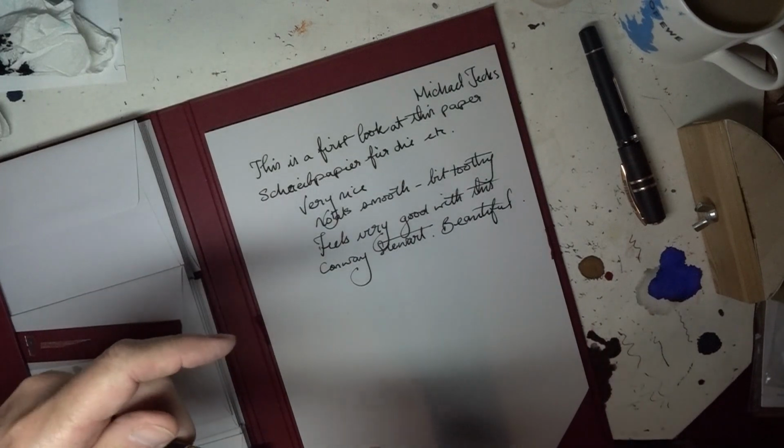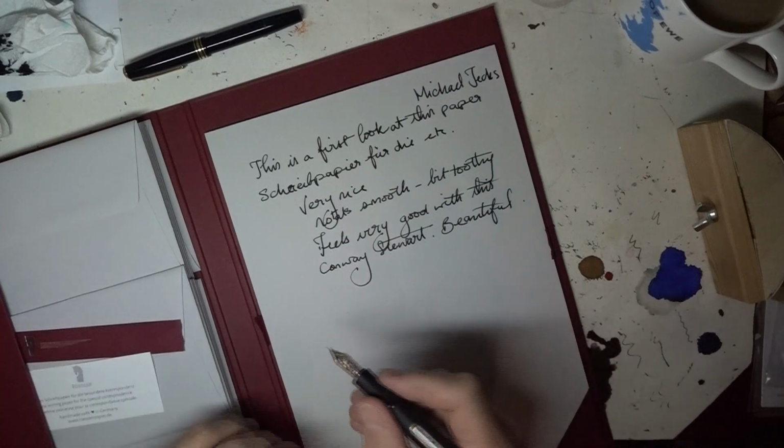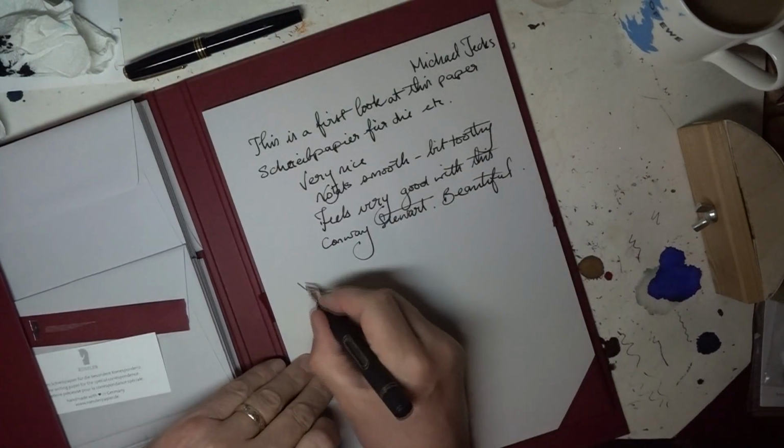Let's just check the paper with my other standard, my Skylight from Visconti.